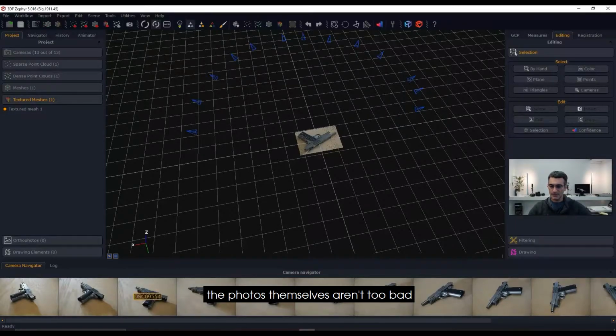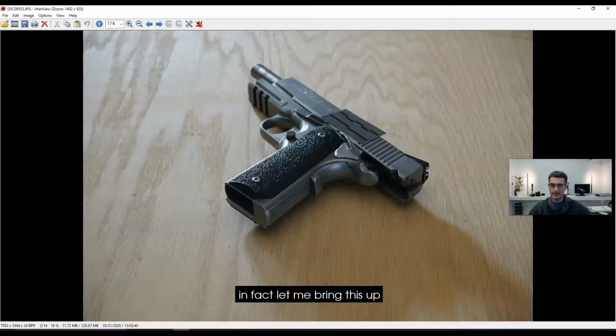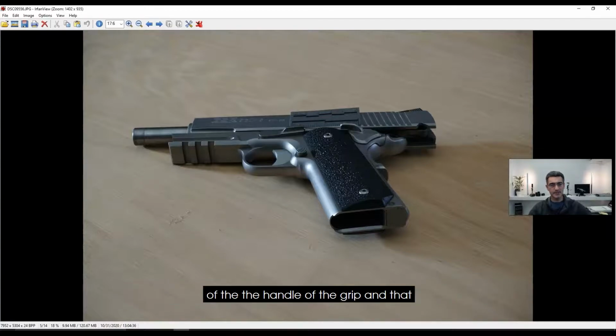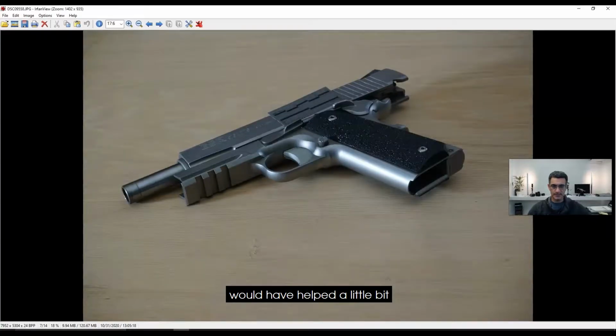The photos themselves aren't too bad. They're pretty good, but you can see that there's a bright spot coming from the left side here. In fact, let me bring this up. So if I go over here, you'll see there's a little bit of a shine up on this part of the handle of the grip, and that's going to cause some problems. So whenever you get a hot spot or a bright spot and it's in the same kind of area, well, that can cause a little bit of a problem. So a little bit of adjustment on the lighting would have helped a little bit.